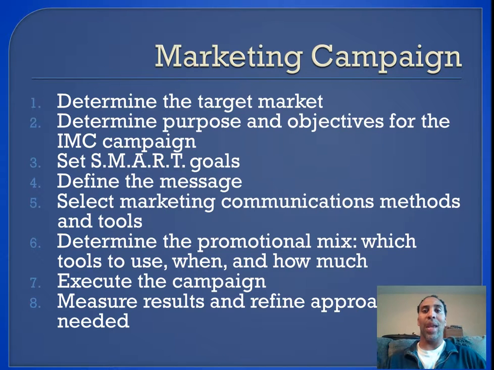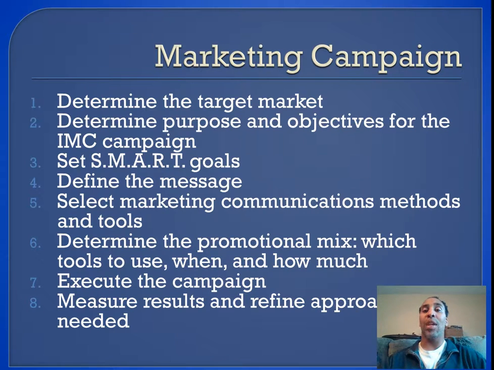So you want to continue to say, hey, maybe we just want to do television and Facebook, and that's it. And there's certain reasons why. Or maybe you want to do Tumblr and YouTube, and that's it, and don't do anything on TV until we need to drum up additional business. Number 6, determine the promotional mix: which tools to use, when, and how much.